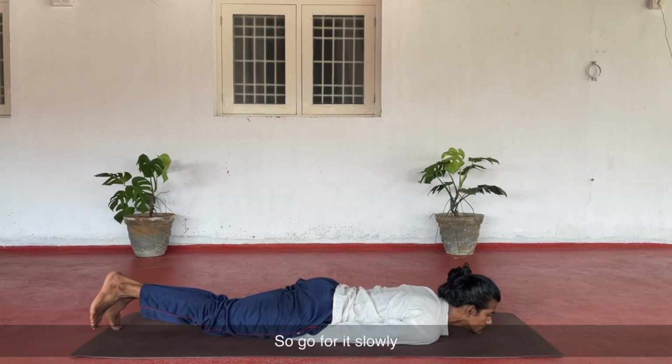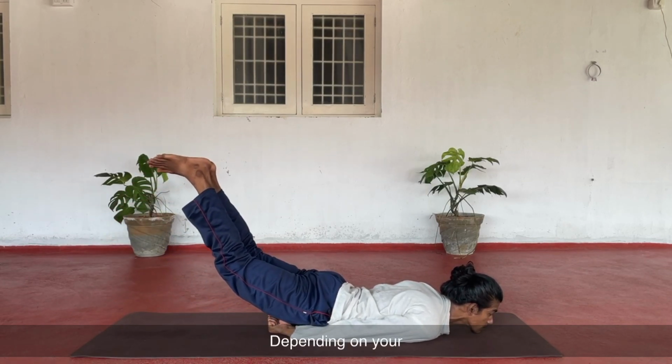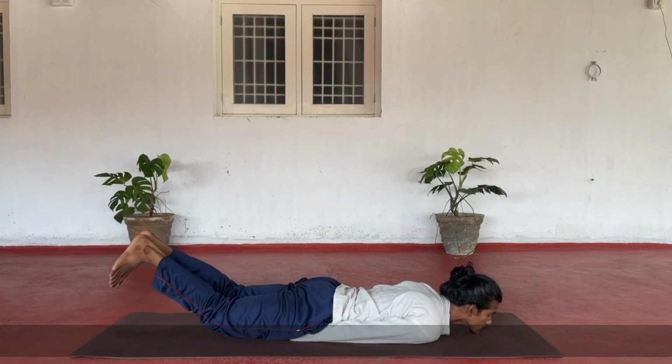So go for it. Slowly lift the legs off the ground and try to go as high as possible. Depending on your strength and flexibility, you can go higher and come down. Rest. Return.